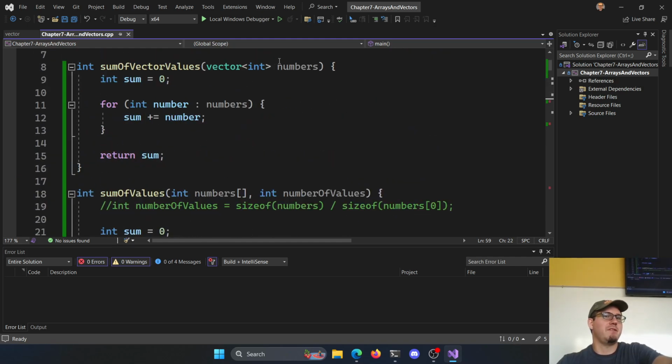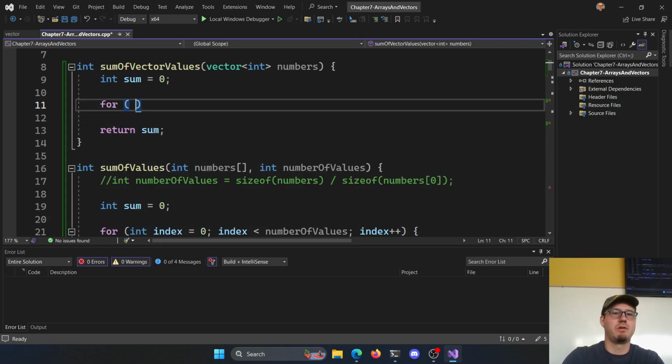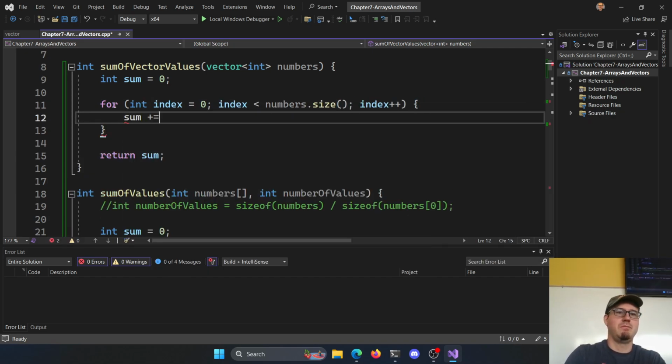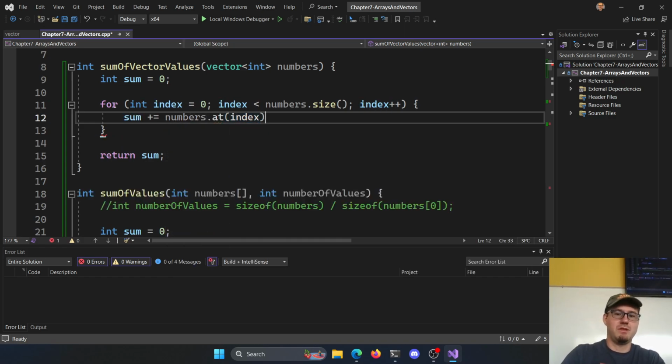So when we pass a vector, we're passing it by value. Let's see if we can change the numbers here. We'll do for index x is 0, x is less than numbers.size(), x plus plus. We'll take our sum plus equals numbers at the index, and then let's just mess with that value for fun.